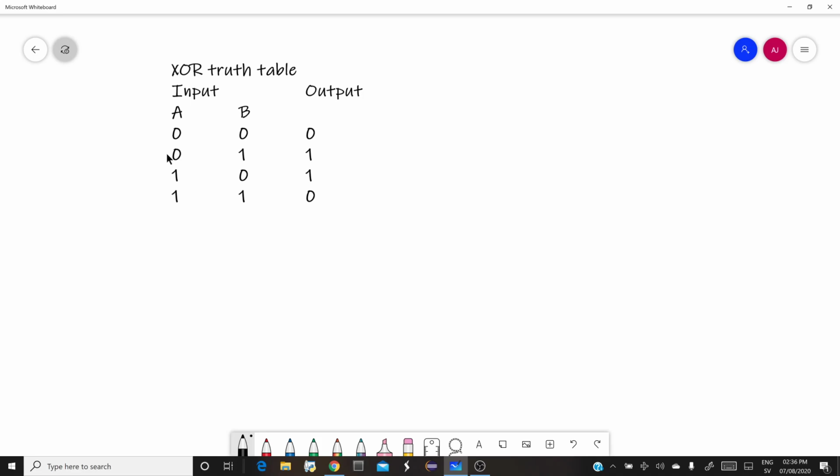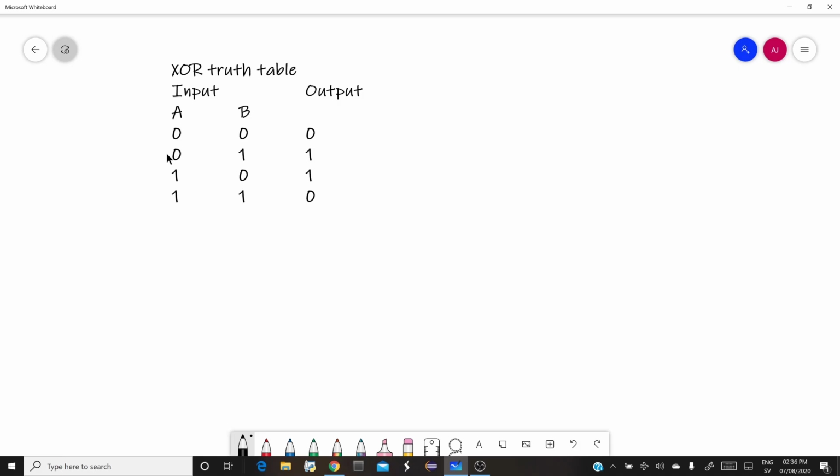When we have 0 and 0, we get 0. When we have 1 and 1, we get 0. So if you have the same inputs, your output will be 0. If you have different inputs, then you will get the output as 1. That's what is displayed in this truth table.